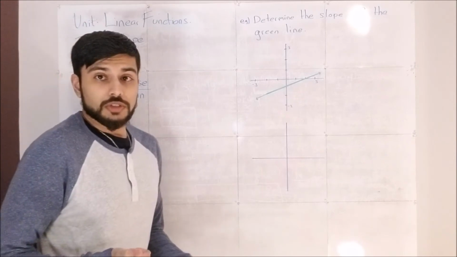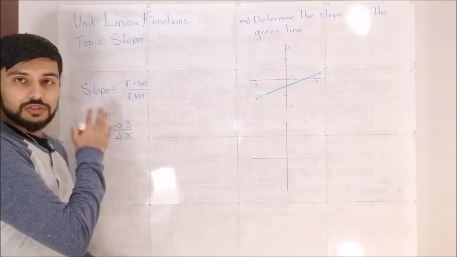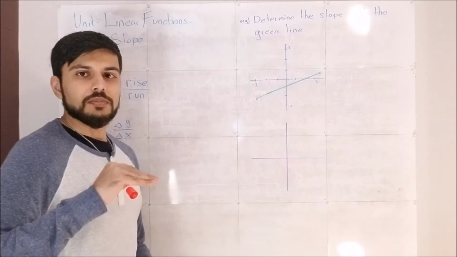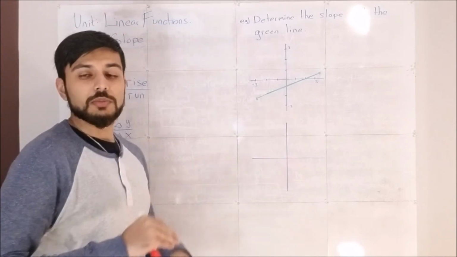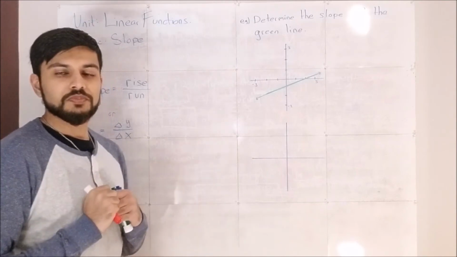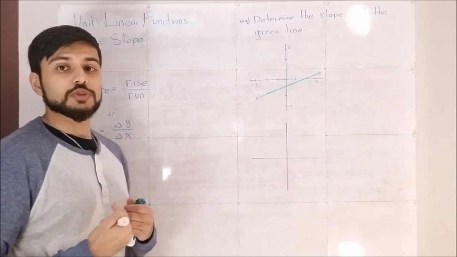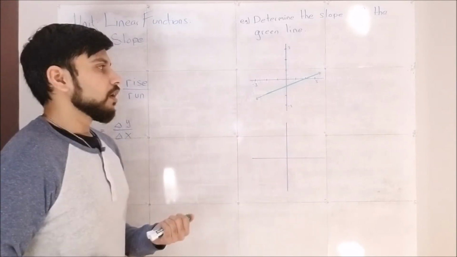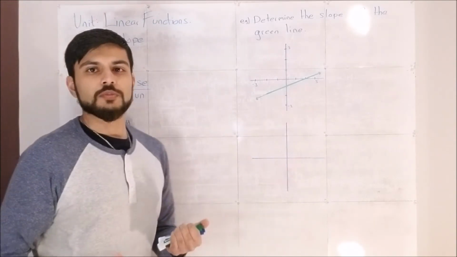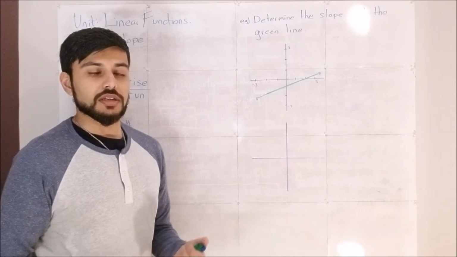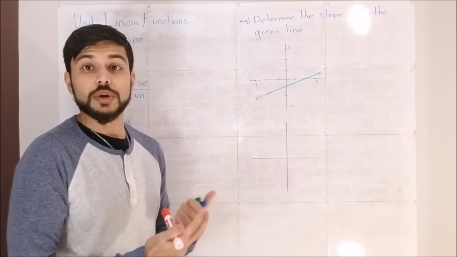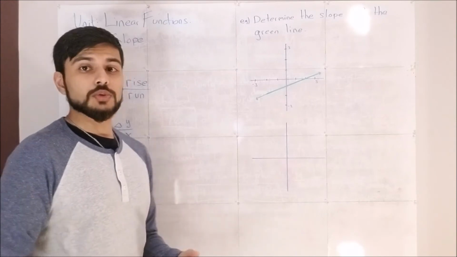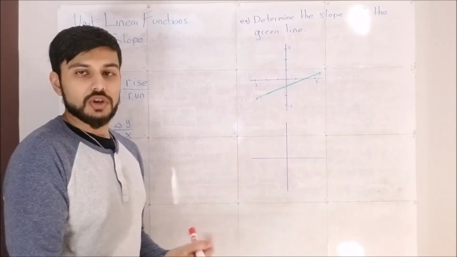Well, what we can do to determine that is use our equation for rise over run. Now, rise, just like the word, defines how many blocks up or down we're moving, so how much we're rising up or rising down. And the word run defines how much we're moving left or right. So am I running in this direction, or in this direction here? It's hard to do with just a line, but remember every single line is just an infinite number of points joined together. So we can pick some easy points on this graph, and we'll use those points in our equation to solve for the slope.